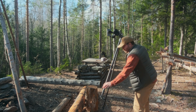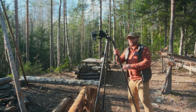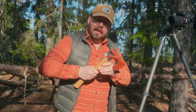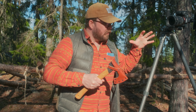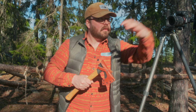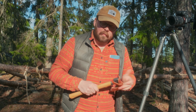Shot lists are always important in my opinion, but they get even more important when shooting yourself, because when you have a model, they're holding it maybe this way. So you're like, I'll take a shot from here. Oh, it looks good from here too. And it looks good from here. It looks good from here. You can just go at it, but you can't really do that when you're by yourself.